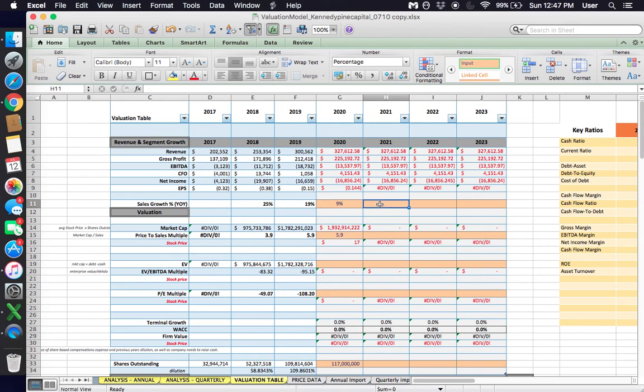But then going into 2021, we always want to try to estimate the sales one year forward. So going into 2021, we can maybe say that their sales will pick back up momentum. Everything that happened in 2020 slowed a lot of business down. So going into 2021, maybe their sales growth will tick back up above 9%. So we could say something like 15%, since that's in between 9% and this 19%.